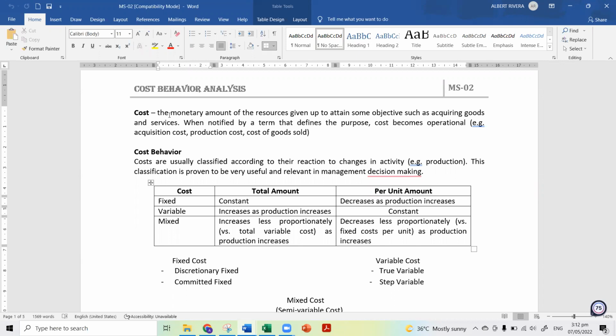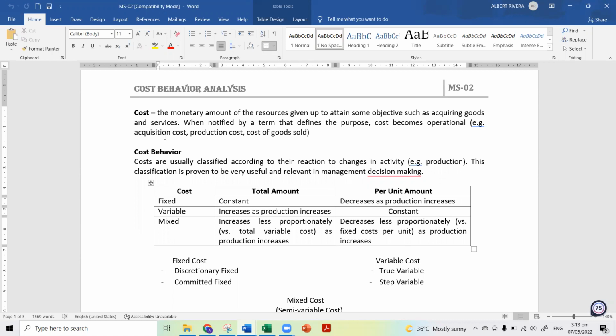So, cost, di ba? Magkano ang cost niyan? Presyo yan. So, we're talking about here an outflow of cash because of a certain expenses paid, for example, or for certain assets acquired, ganyan. Okay? So, behavior tayo. Behavior ng cost. Yung pag-uusapan natin dito. Okay? So, that cost, gagalaw yan. Depending on the changes in activity.